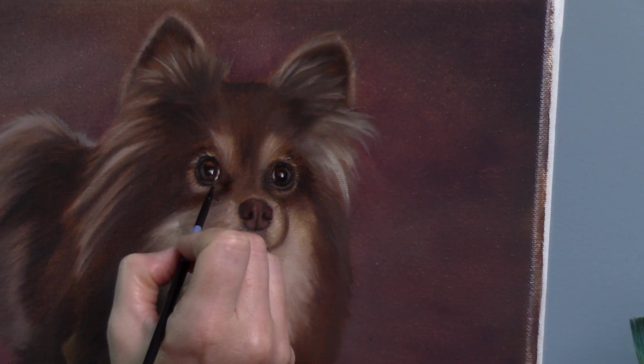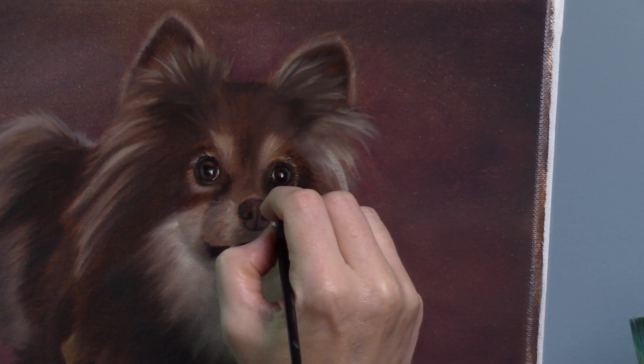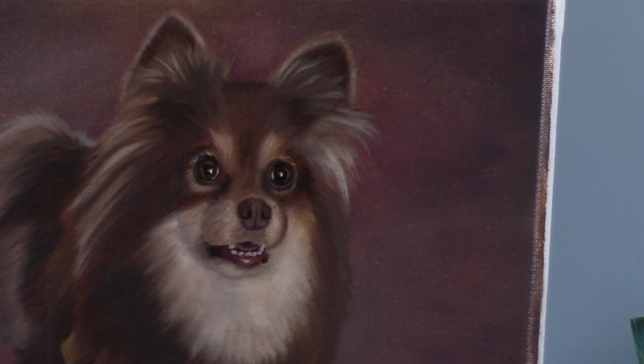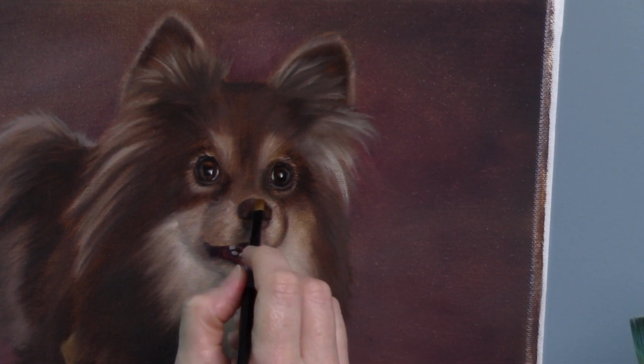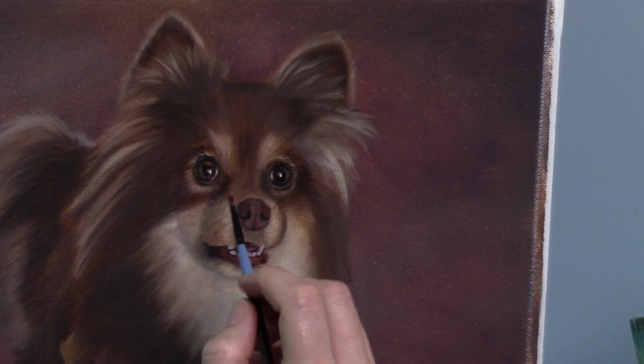Now I'm noticing on the inside of the whites of the eye, a lot of times you'll notice little watermarks on the inside of an animal's eye. So you started off with that base layer of using a gray tone, and then you'll put little specks of actual white, and it'll make the eyes look like they're wet. So now I'm happy with the eyes, and I'm going to move on to the nose.